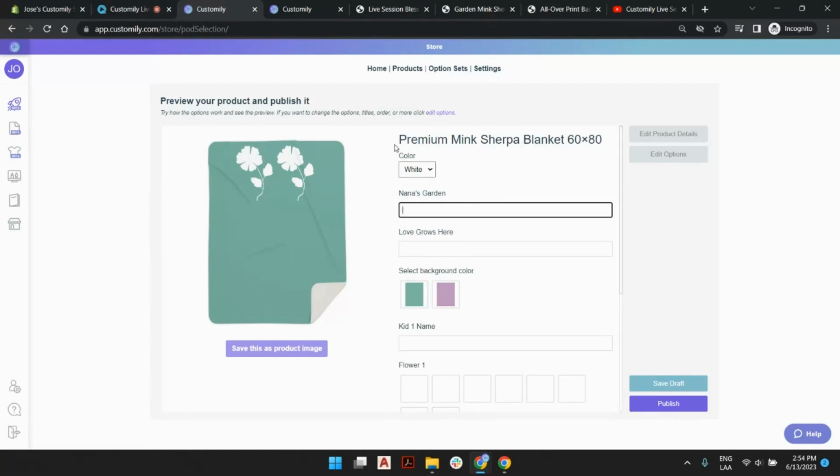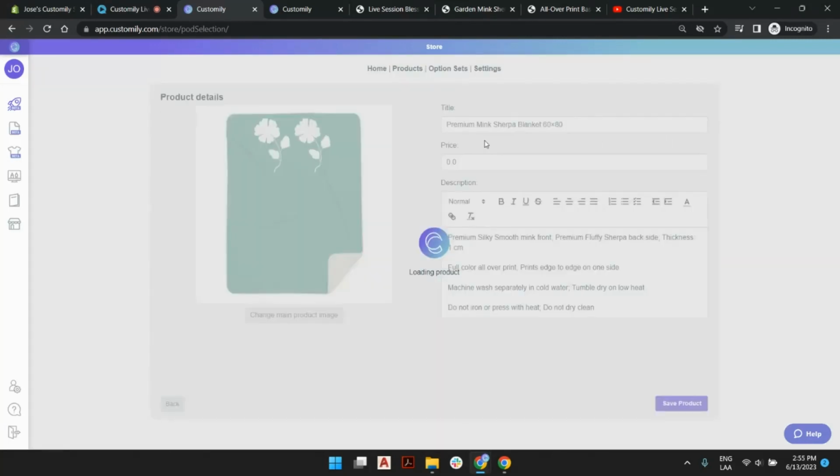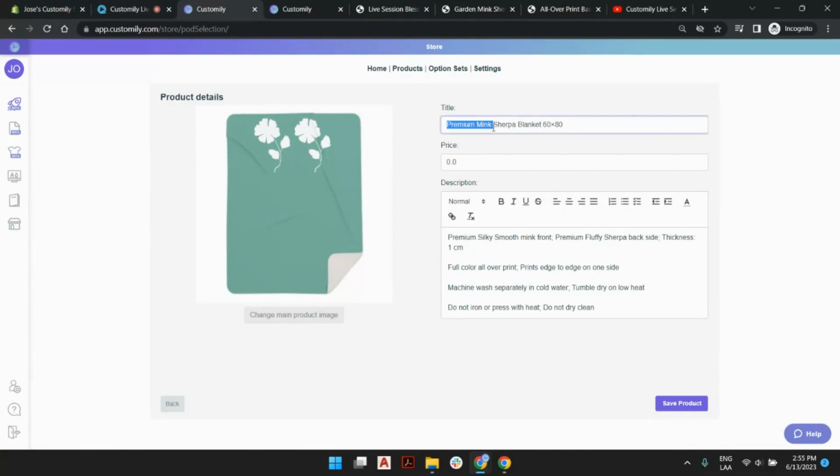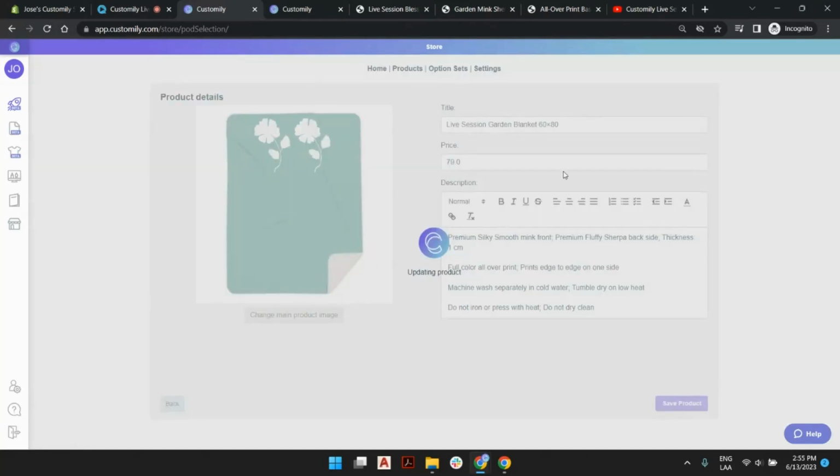Let me change the name. Like I said, first, it's important to change the name so you find this later on your store. So let's go to the garden blanket. Yep. Price. I don't know. Try with this. Save it.